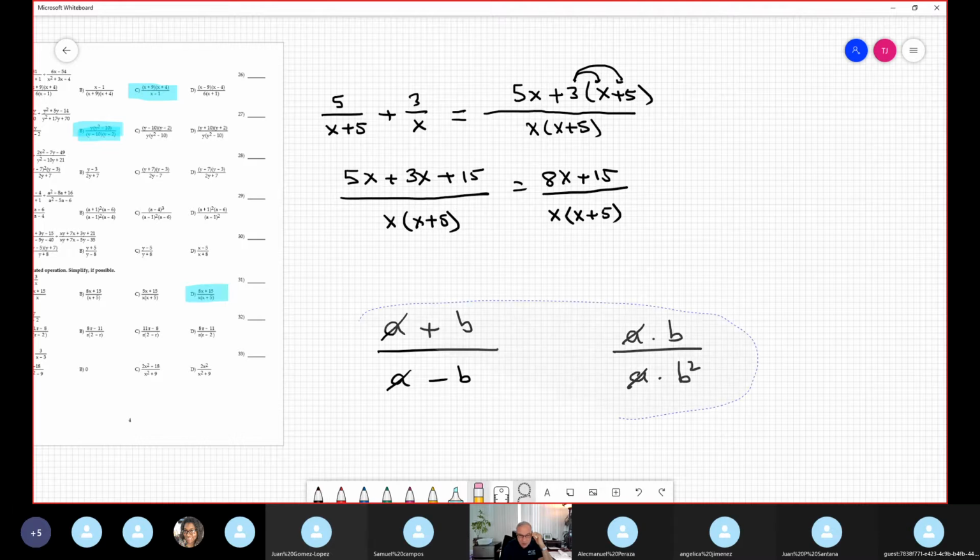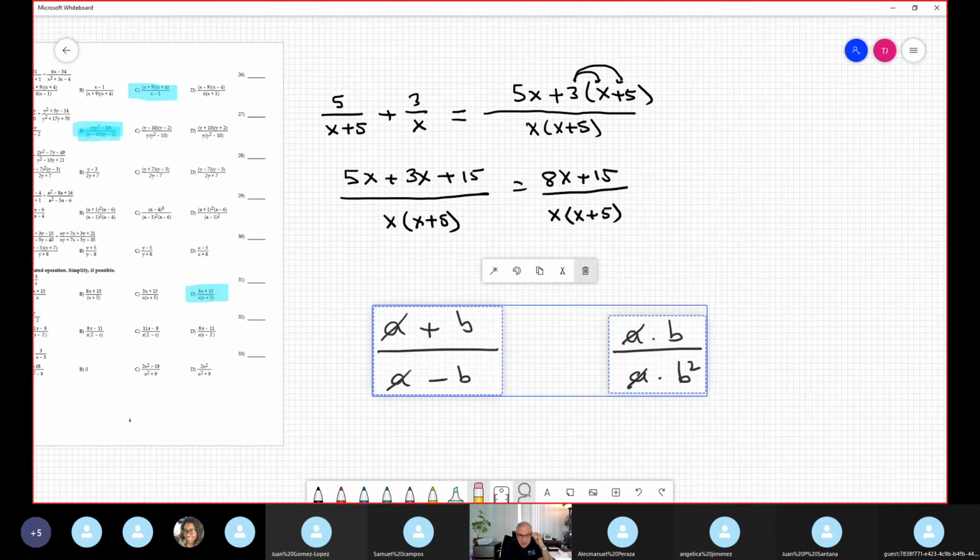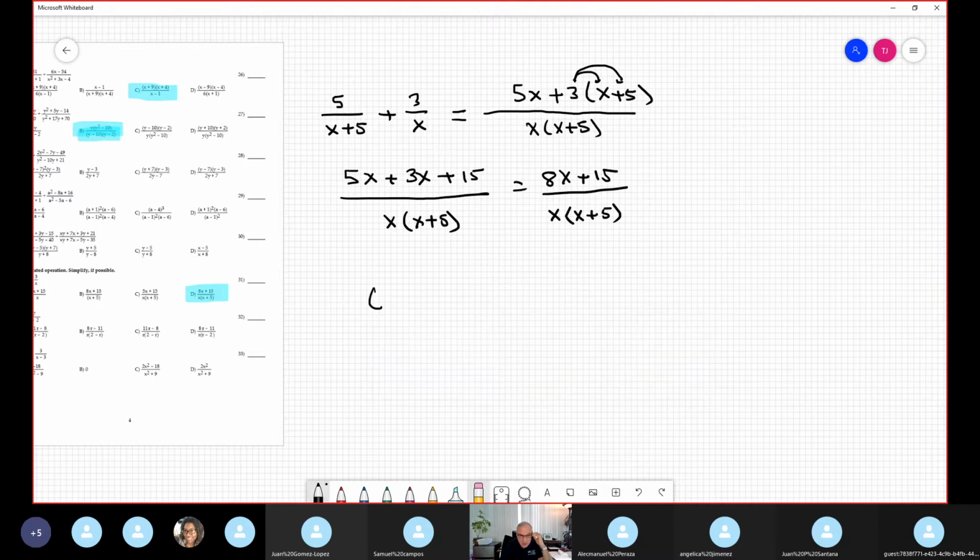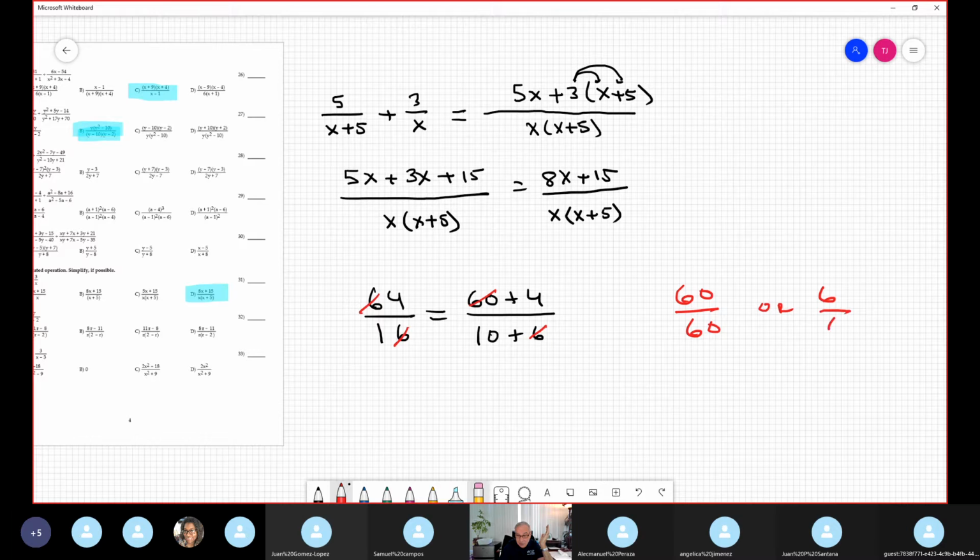The idea is clear. Look, the classical numerical example to understand: 64 divided by 16. And the people say, okay, professor, I cancel out these 6. No. Why no? Because 64 is 60 plus 4 divided by 10 plus 6. If you cancel out this 60 and this 6, it's no good, because you need to cancel out the same number. That's 60 divided by 60, or 6 divided by 6. In this case, it's illegal, totally. You understand this or no?